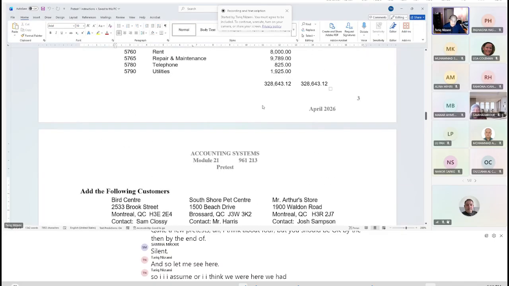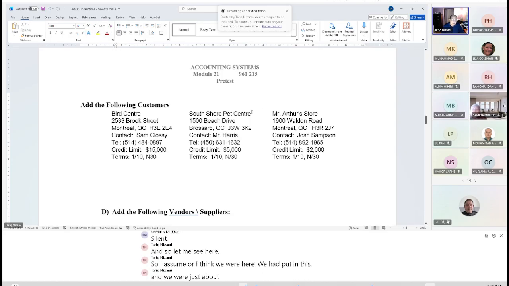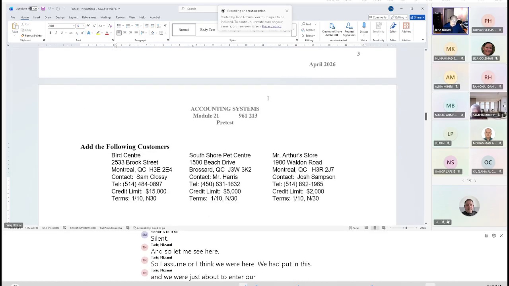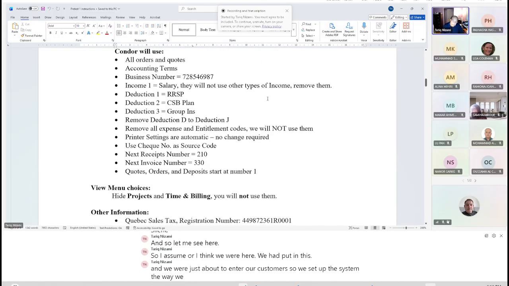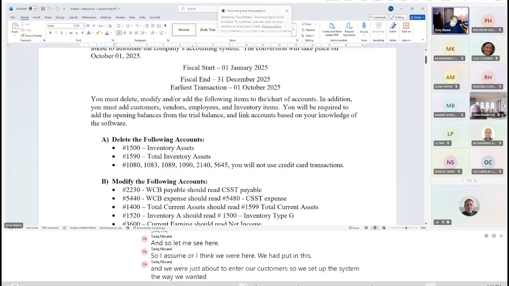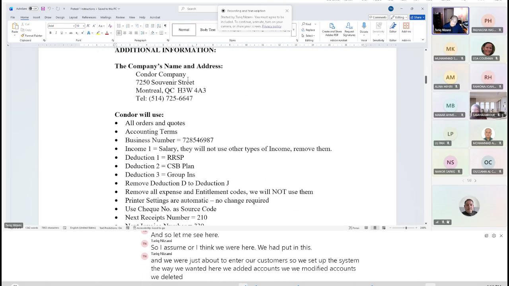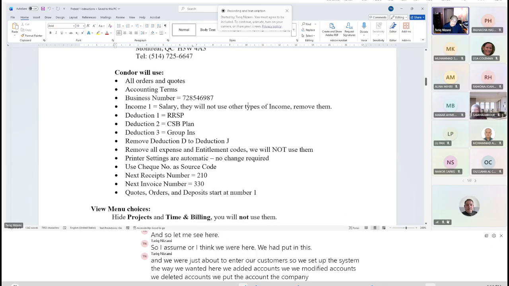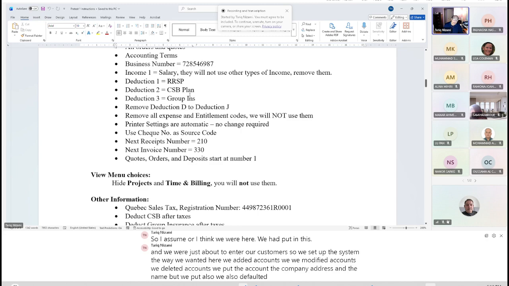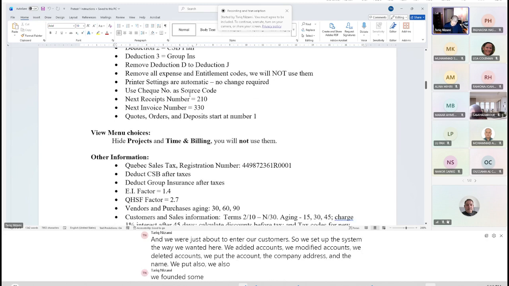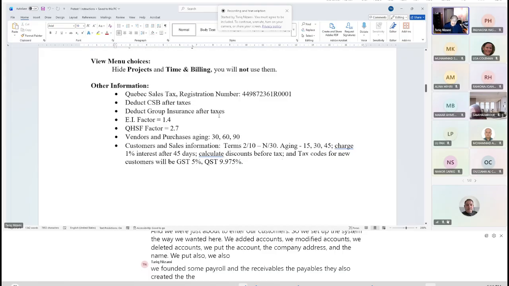We had put in this, and we were just about to enter our customers. So we set up the system the way we wanted here. We added accounts, we modified accounts, we deleted accounts, we put the company address and the name. We also defaulted some payroll, the receivables, the payables. We also created the sales tax.